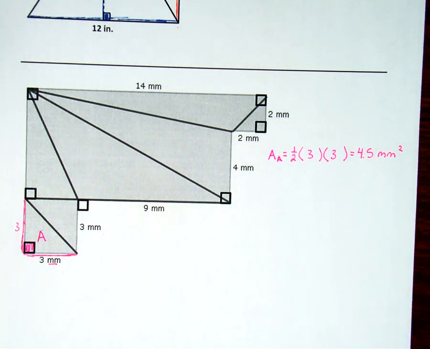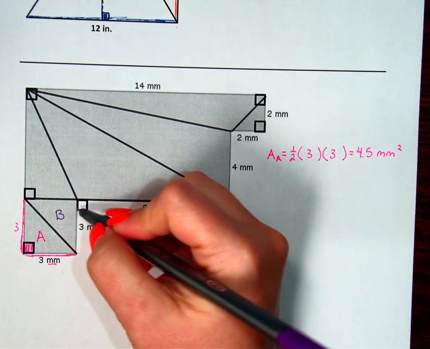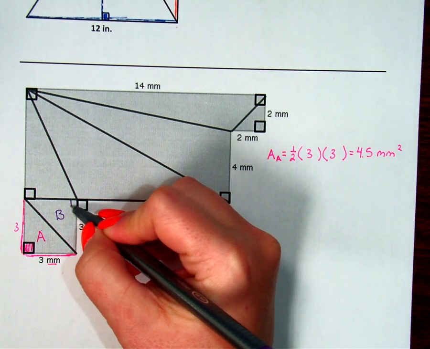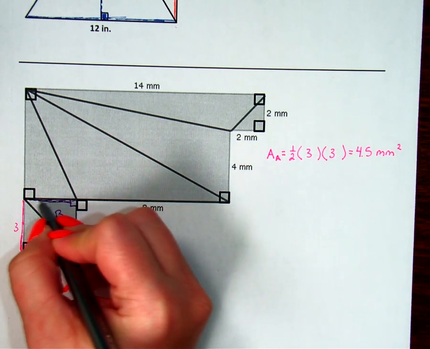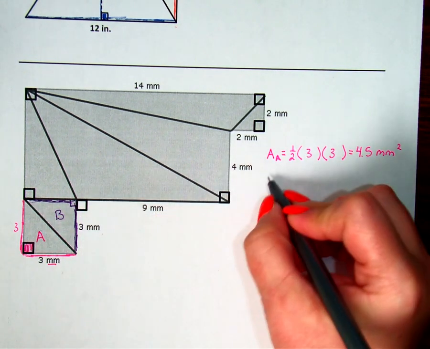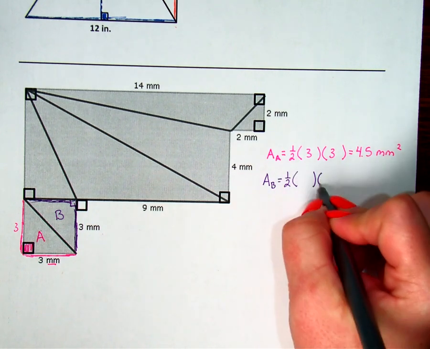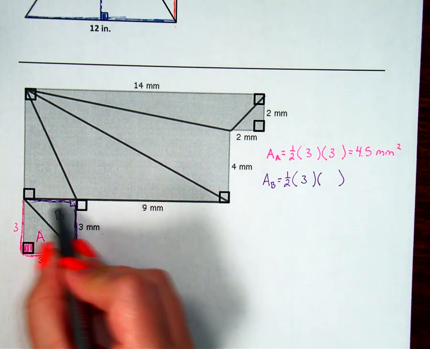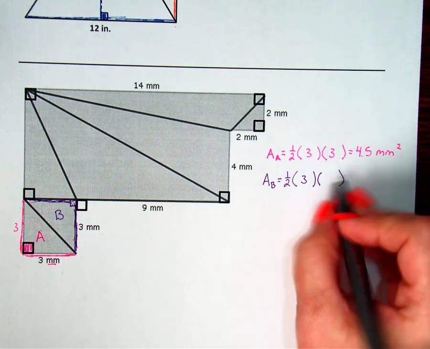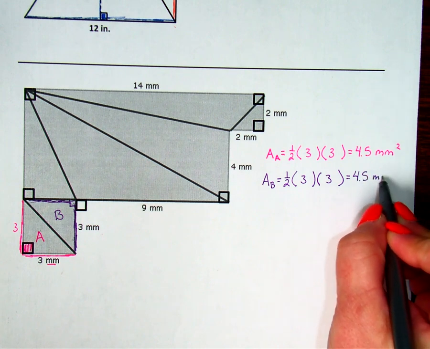Okay? Let's look at the next triangle. My next triangle we'll call B. And if we were to think of this sideways, if I have a 90-degree angle here, I also have a 90-degree angle here. So my two sides that come together at the 90-degree angle are going to be these two. So when I do my area of triangle B, 1/2 its base times its height that come together at the 90-degree angle, which is going to be 3. And this side here, which matches the one across from it, 3. So it's the same as the last one, so it's still 4.5 millimeters squared.